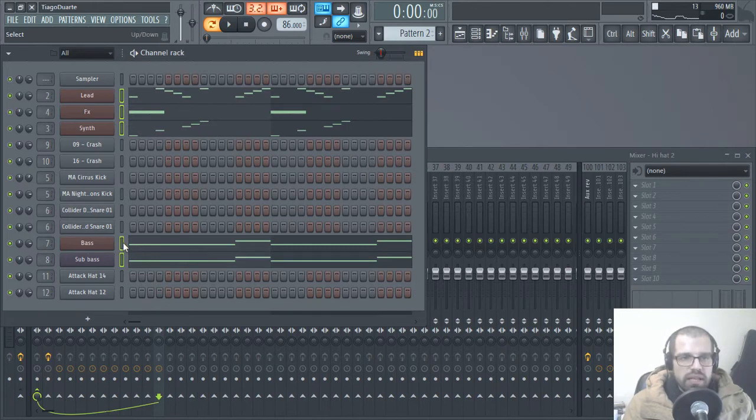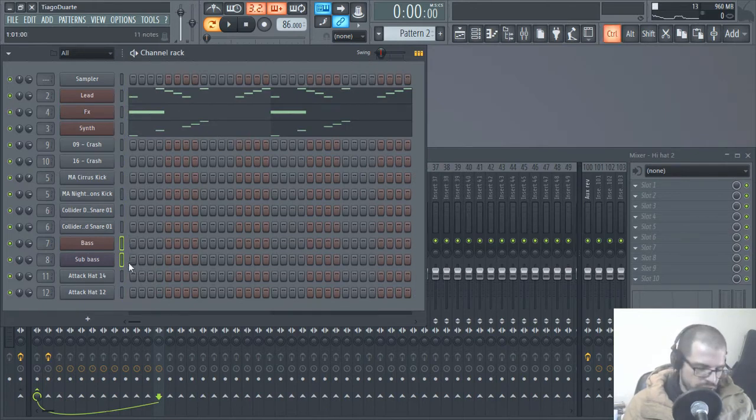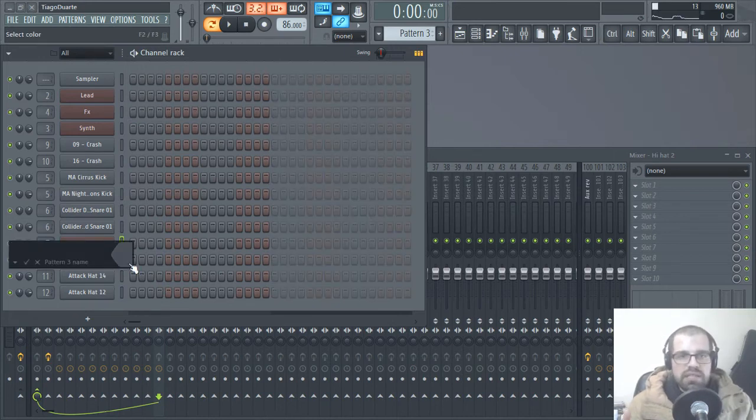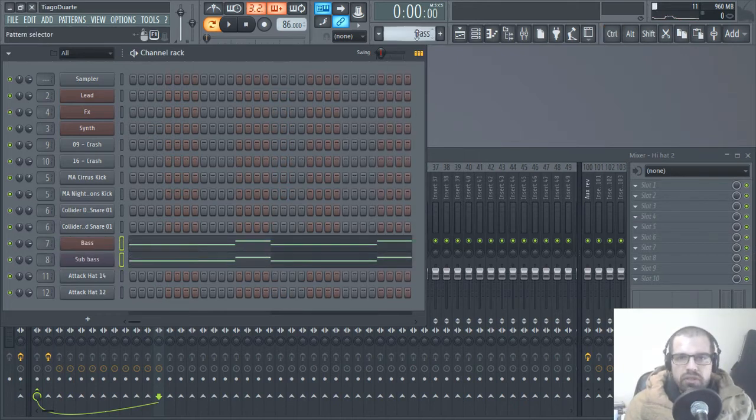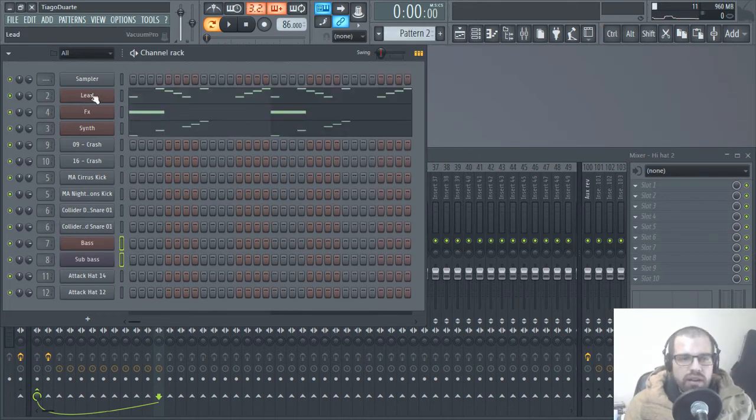And now I can take these two, Control X, click F4, and this makes two steps in one. So this creates a new pattern. This moves us to a new pattern and gives us this pattern 3 name dialog. And here we can do bass and Control V, and we have everything together now. And here we have these instruments already named.